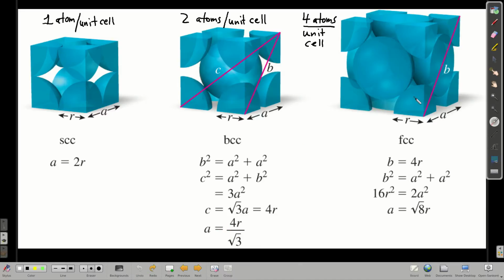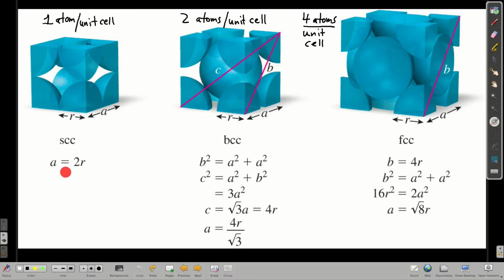For the face-centered cubic unit cell, again, these face atoms are pushing the corner atoms apart so they can't touch each other. But what we can say is, because the distance from one corner diagonally across to the other is 1 R plus 2 R's through the middle atom, and another R, which is 4 R's here, we can say B is equal to 4R. That's this line right here. We can also set up a right triangle. B squared is equal to A squared plus A squared, or 2A squared. So substituting 4R for B, we get 16R squared equals 2A squared, or A is equal to square root of 8 times R. Remember this, and this.